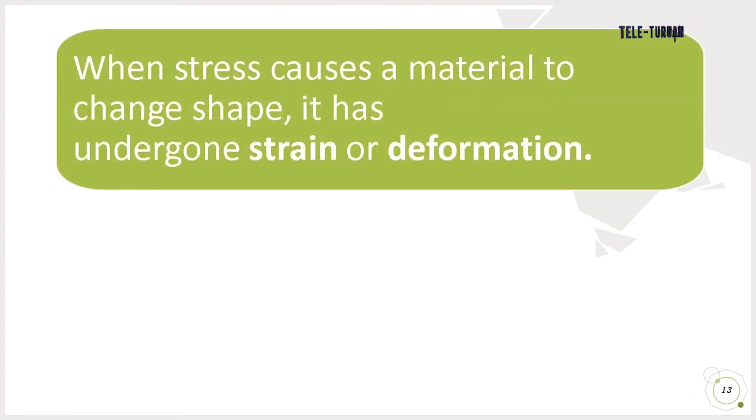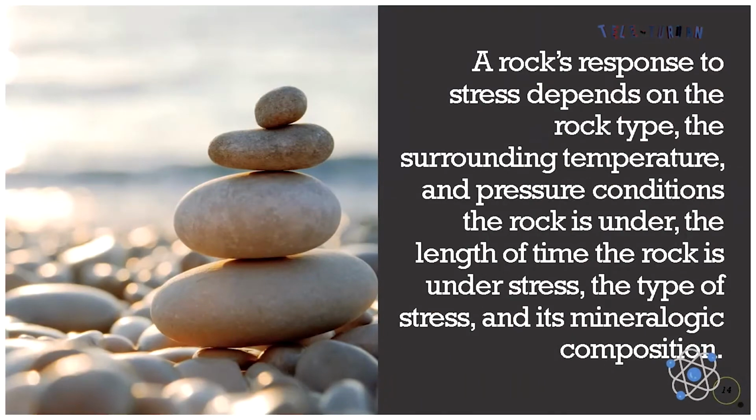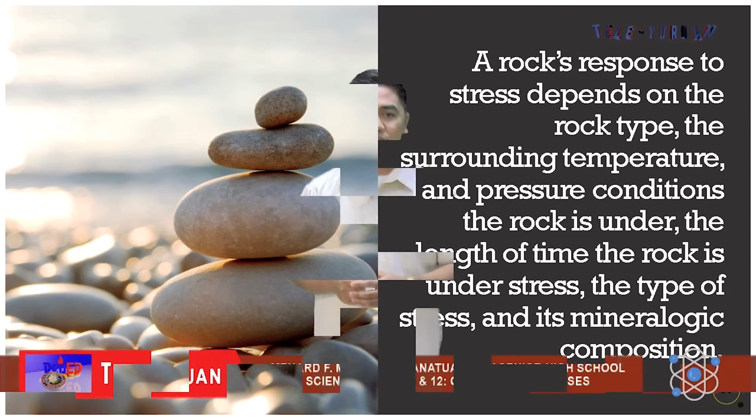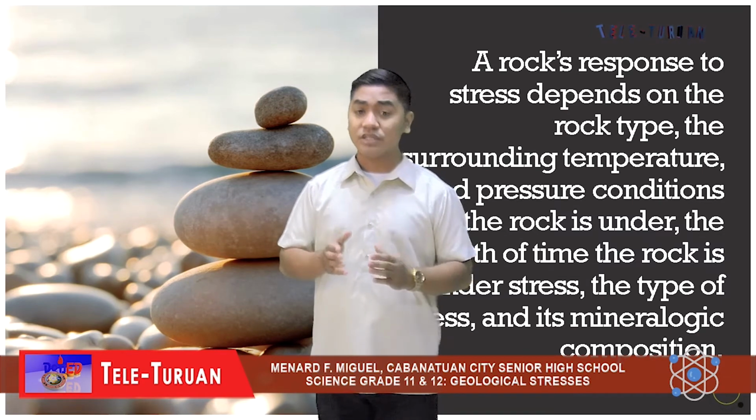When stress causes a material to change shape, it has undergone strain or deformation. Deformed rocks are common in geologically active areas. A rock's response to stress depends on the rock type, the surrounding temperature, the pressure conditions the rock is under, the length of time the rock is under stress, the type of stress, and also its mineralogic composition. When rock is stressed, it goes through a series of changes.